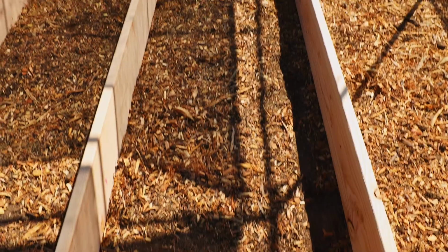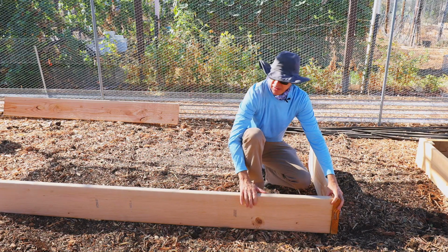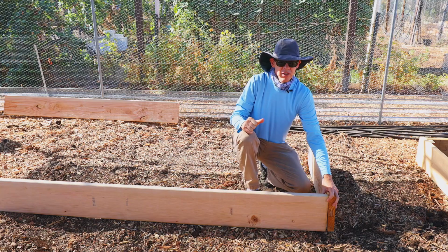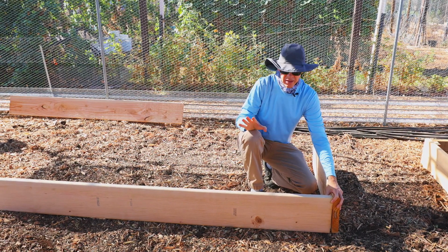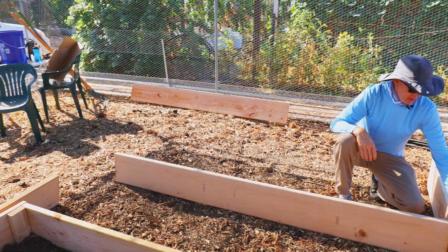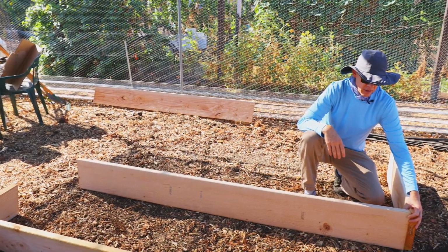One thing to keep in mind when you're making these beds is, as much as possible, build them in place where you think they're going to be. The reason is, obviously, they're pretty heavy when they're finished, and so if it's in place in the right site, you'll be a lot happier when it's all done. So this is roughly where it's going to be. You can fine-tune it a little bit later, and the ground has been leveled for the most part, so go ahead and build it right in its spot.